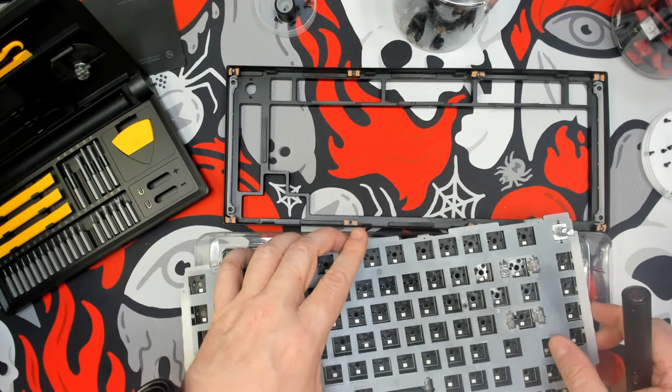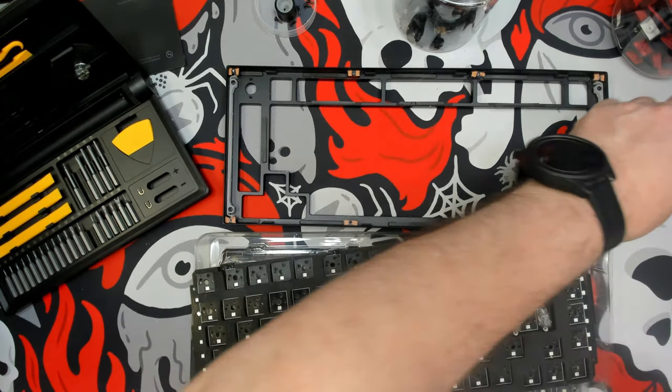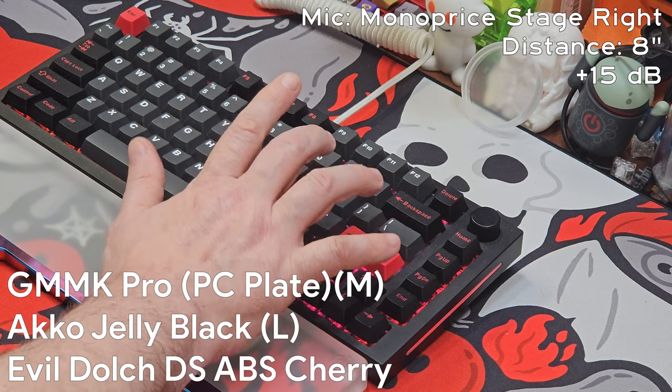I even replaced the standard plate with a polycarbonate plate, which did make a little bit of a difference for the bounce, but not really much. And it didn't do much for the sound. And for some reason, I just had this odd sound in the IOP key cluster, it just sounded funny. It was almost like it was tapping on something, but there was clearance. So I don't know what that was all about.